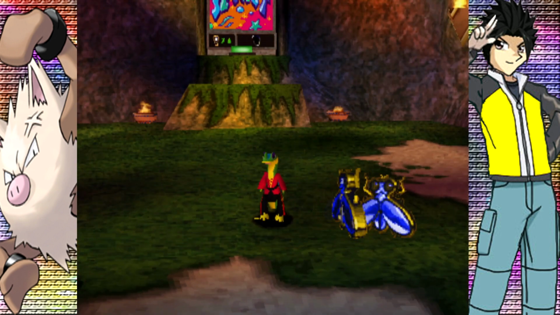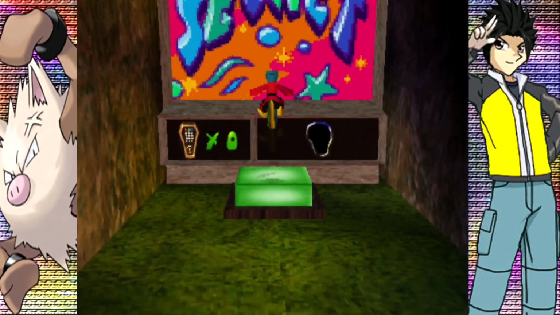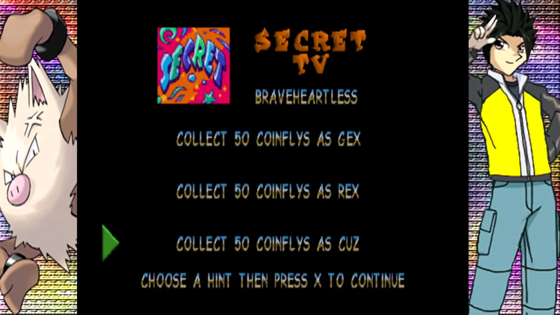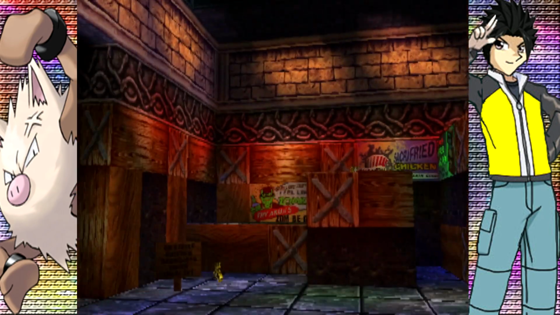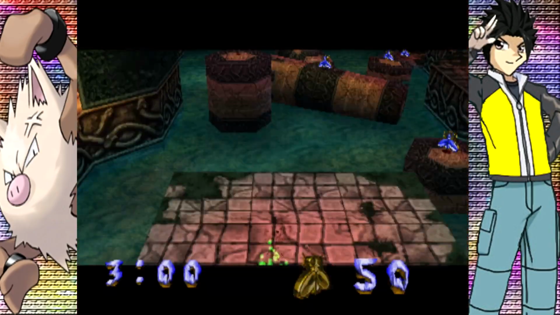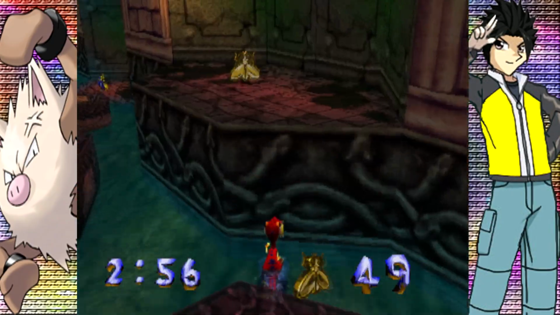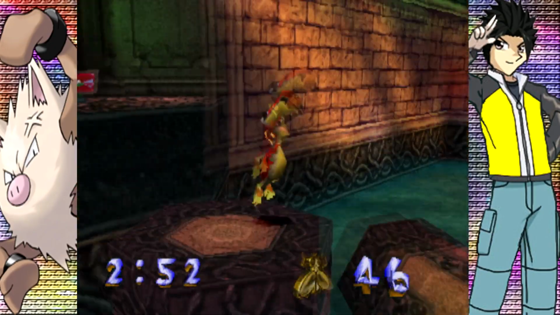All right, everybody, here we are. No need to show you the route because I did show you this by accident, and honestly, I don't remember this one. All right, who are we gonna play? Brave Heartless. Let's go with Rex again. Oh, an Aztec theme. Looks nice. Kind of gives me a Prince of Persia vibe. Have you guys played that game? I've only tried it out, and honestly, I didn't really like it.